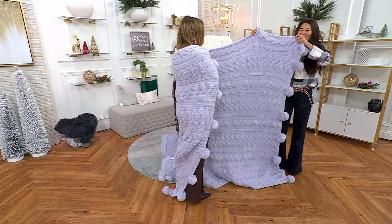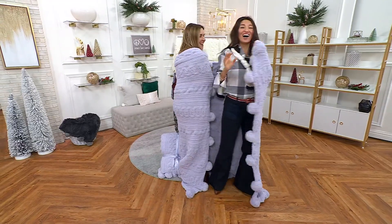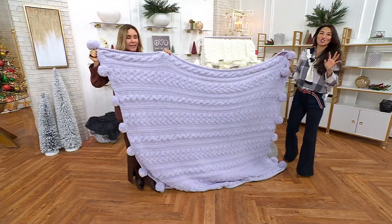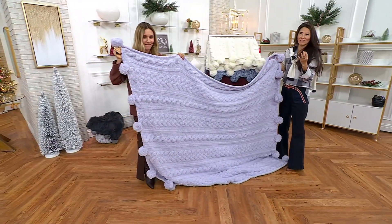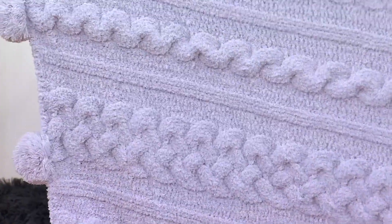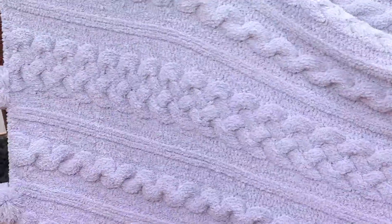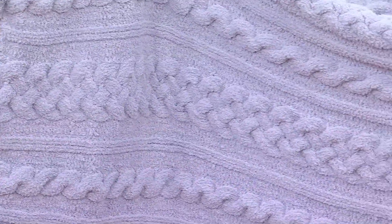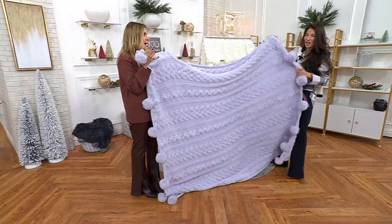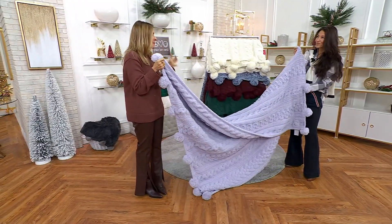60 by 70. I got an earlier version of this. I loved it so much — I think I have four or five of these. They are sitting in my loft, they are my favorite blanket. As we are heading into the really cold seasons, this is unlike any other blanket that we sell here. And I live in Miami, and they are on my beds and couches year-round. Everybody that comes over loves to sit on the couch and wrap themselves in this.